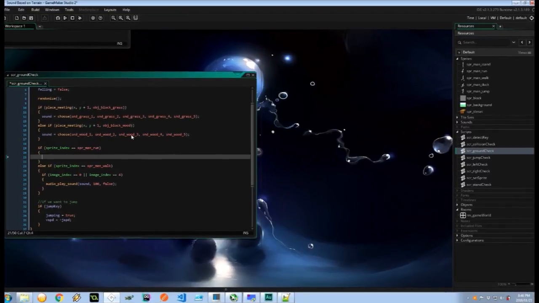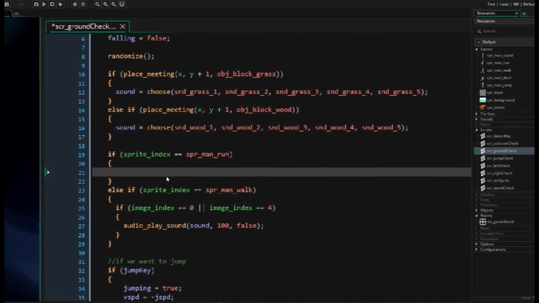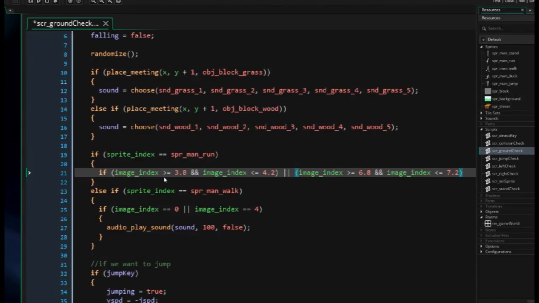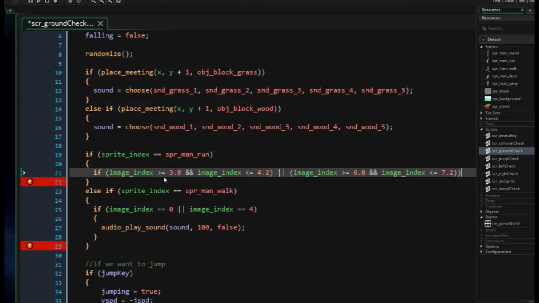So ground check, I'm going to go in here, we're going to do some magic, which we can fine tune at a later stage. If image index is greater than or equal to 3.8 and image index is less than or equal to 4.2, or image index is greater than or equal to 6.8 and image index is less than or equal to 7.2, like that, and let's do that.